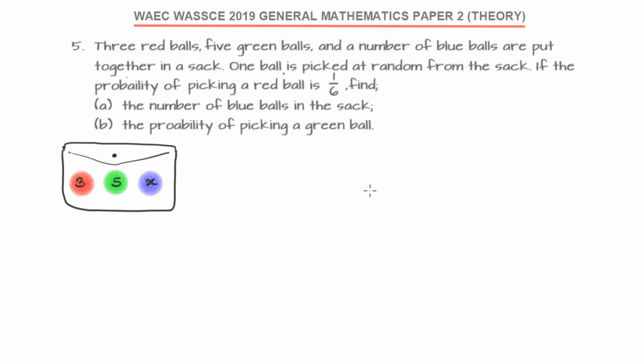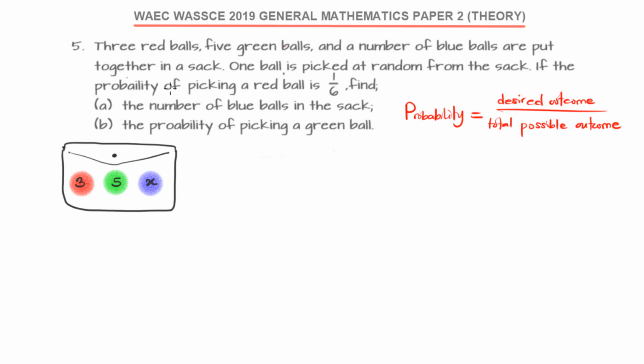the probability of picking a red ball is 1/6. This is a question in probability, and interpreting this question will help us to solve it because it's not as tough as you might think if you are really looking at it. Now, from the statement that we are given, that the probability of picking a red ball is 1/6. What is the meaning of that? We know that from the definition of probability, probability generally is defined as our desired outcome divided by all the total possible outcomes that can come out of whatever it is that we are doing. Okay? Now, we can apply that to this particular case scenario.